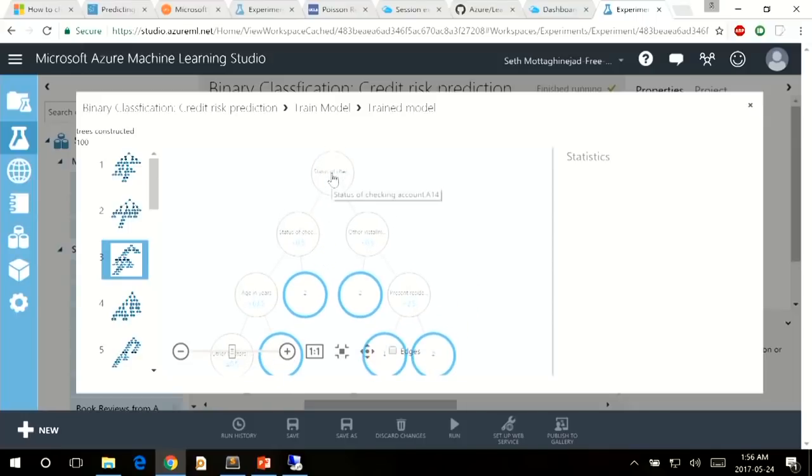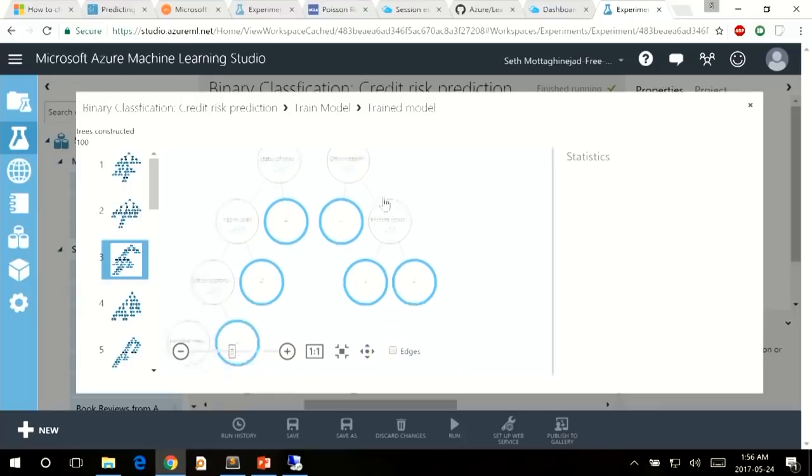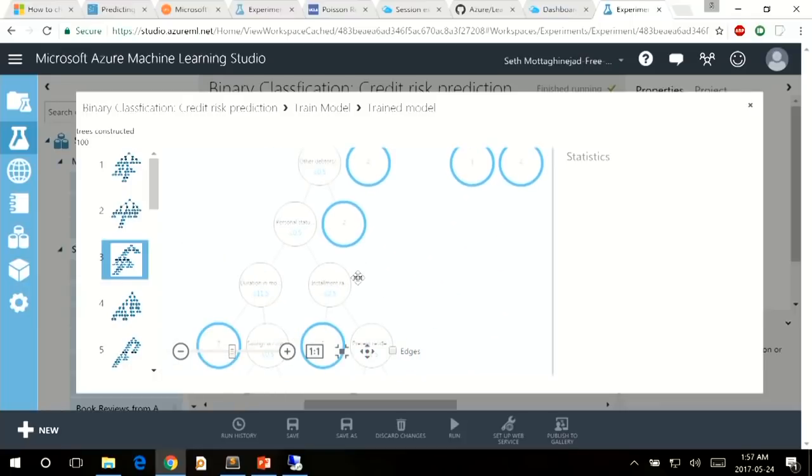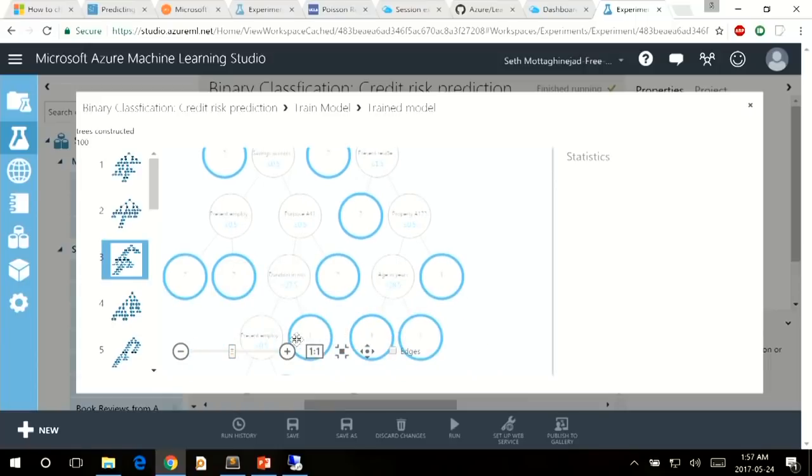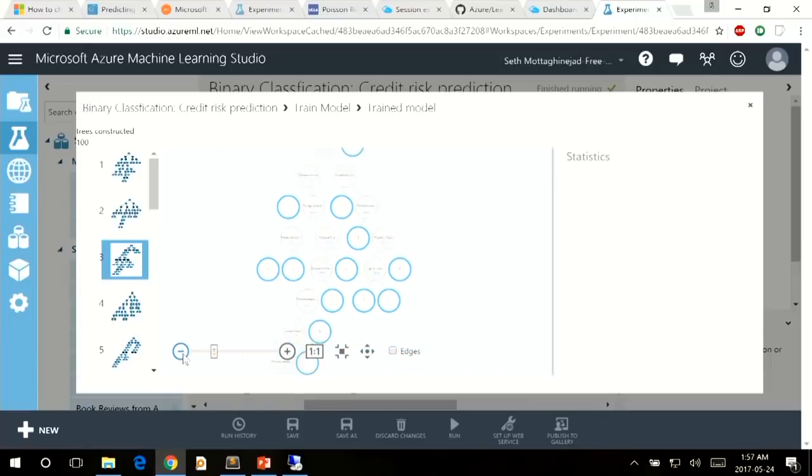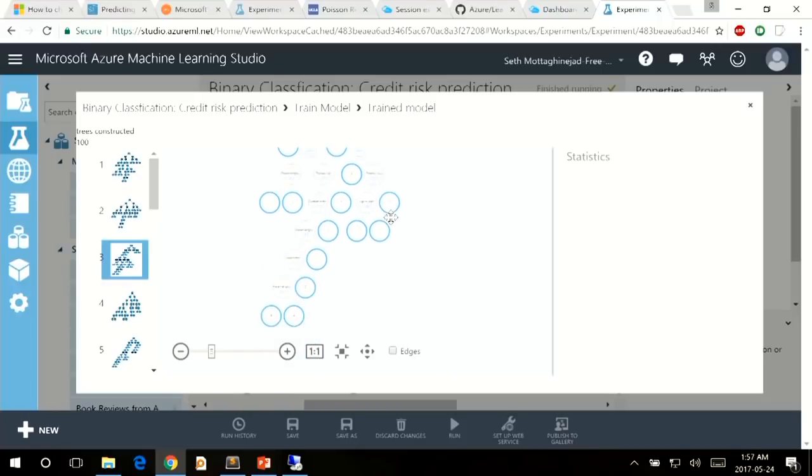So one decision is if the status of the checking account is less than 0.05. We're talking about different checking accounts, so one is A14, the other one is A13. So this is categorical data. Status of the checking account is categorical data. It's looking at one category, and then it's looking at another category, and it's saying, for this one, here's a decision. My prediction is 2. 2 means high risk. And so on. So this is going to keep going, and it's going to take the data and break it up into these complicated kind of tree-like structures, and at the end of the day, it's going to make a prediction.